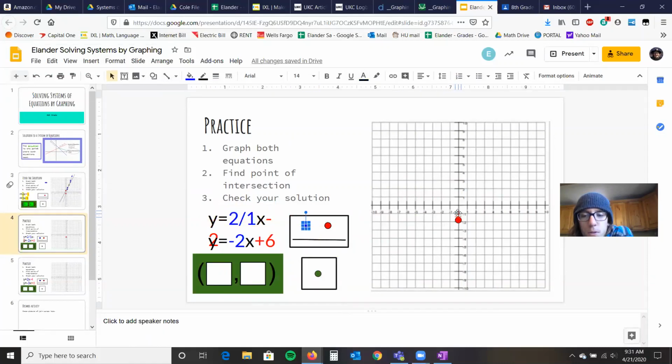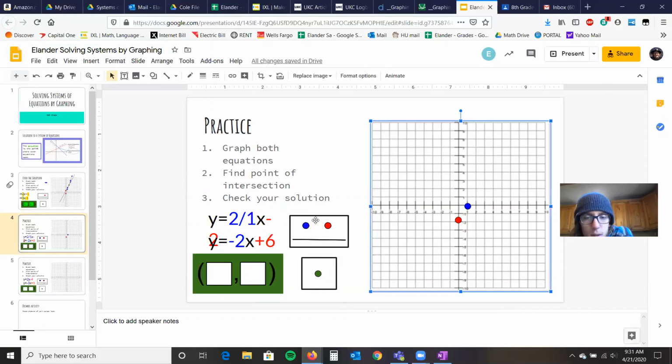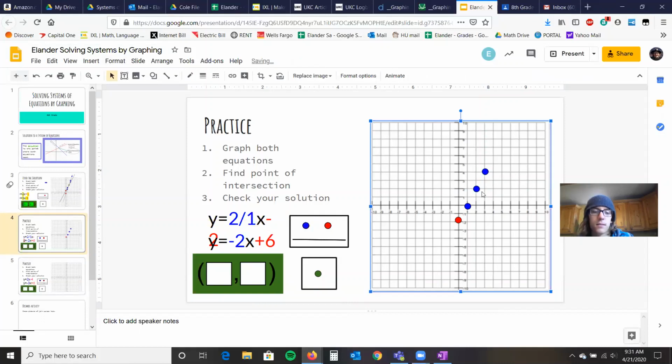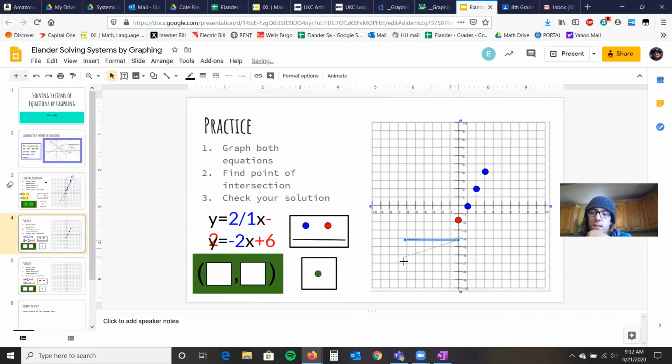So we'll go up 1, 2, and then it's a positive 1. So that's going to make us go to the right. So up 2, right 1, and then we keep doing that. Up 2, right 1, up 2, right 1. And I want you to go ahead and do this on your sheet as well, okay, guys? That way you get the practice. All right, and then I can grab some of my lines. I can rotate them. I can stretch them out.